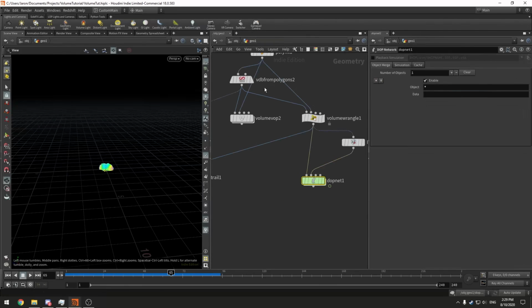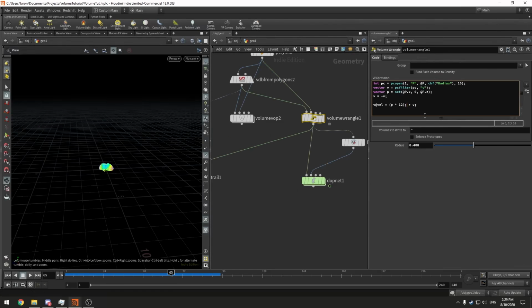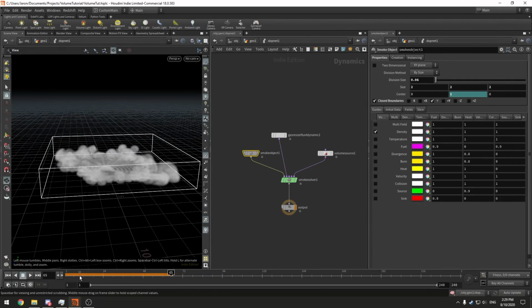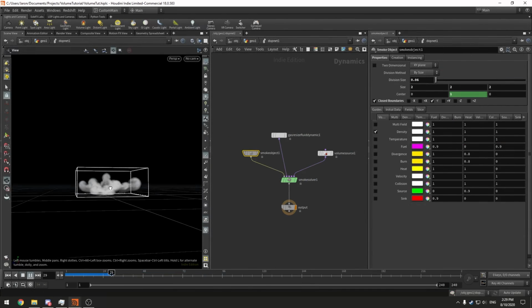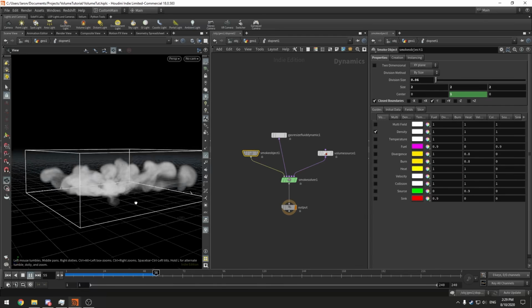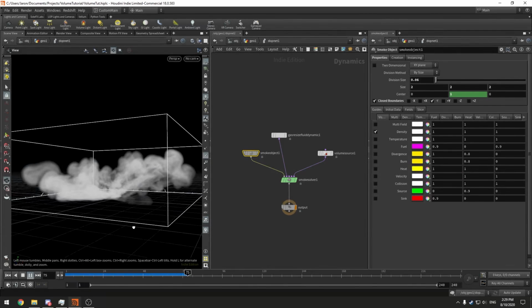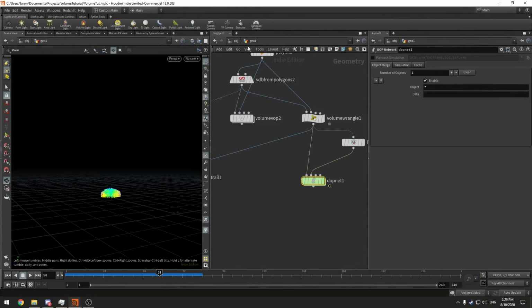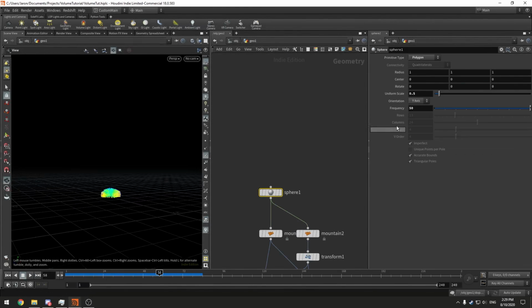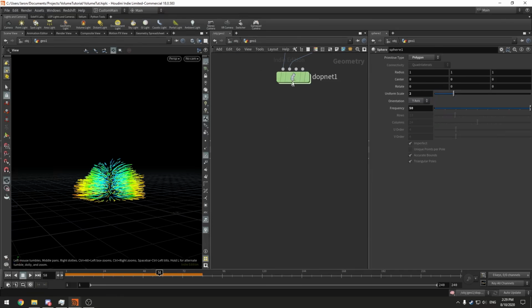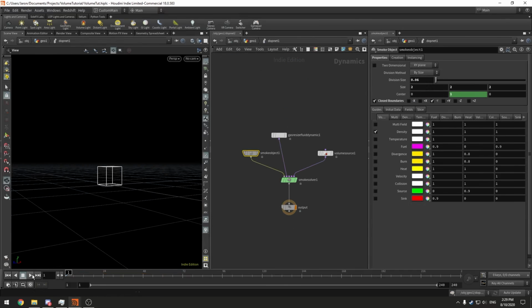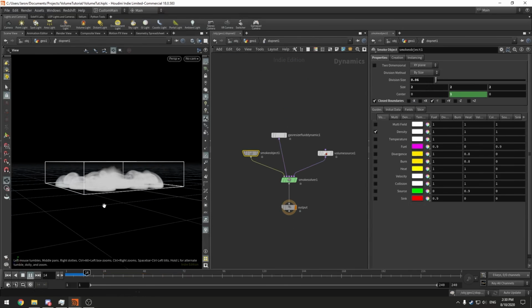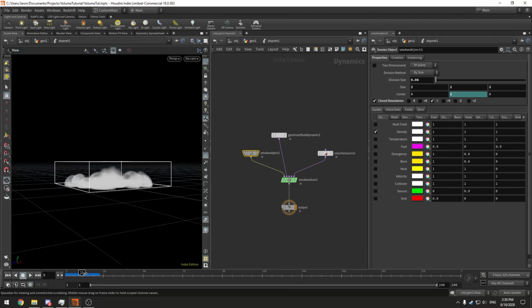Oops. I'm going to go back up. I'm then going to add my velocity to that. And we're getting something a little bit nicer, or in my mind at least. It's not quite what I'd like, so I'm going to actually increase this to be about 2. Make it quite large. Then we get something like this.